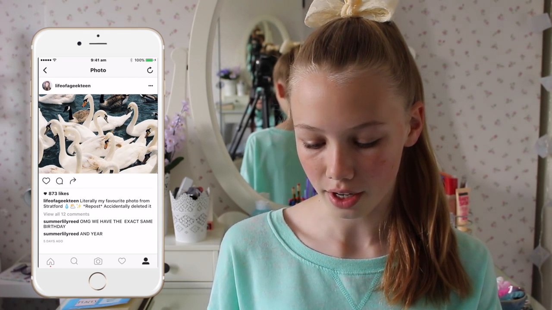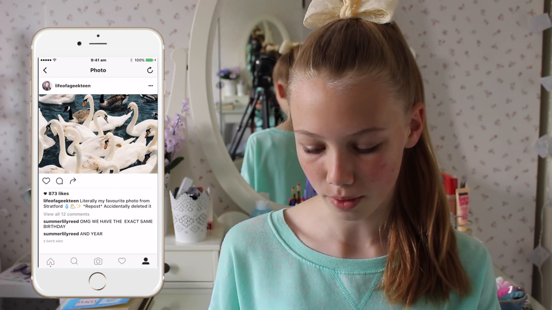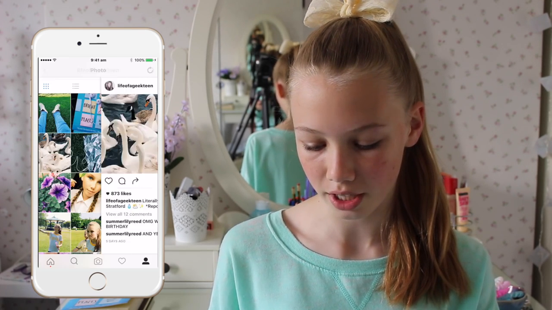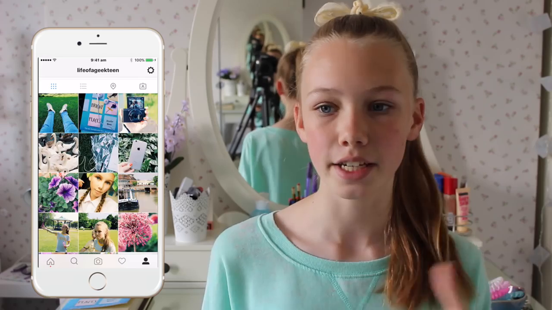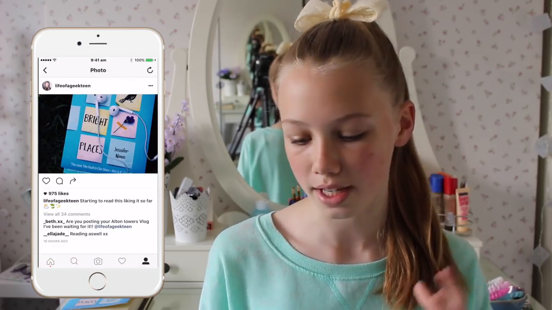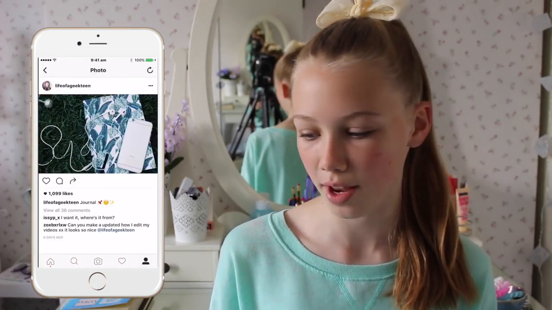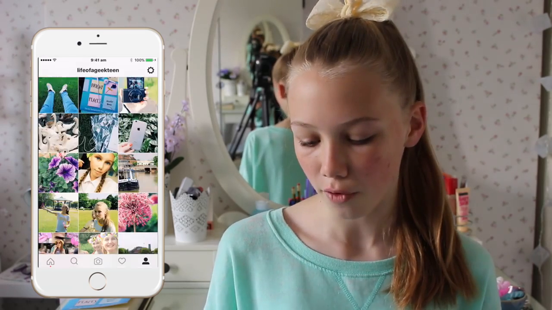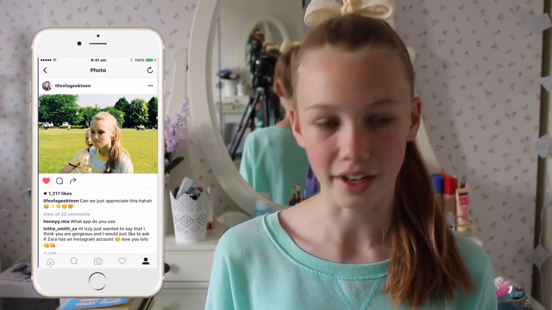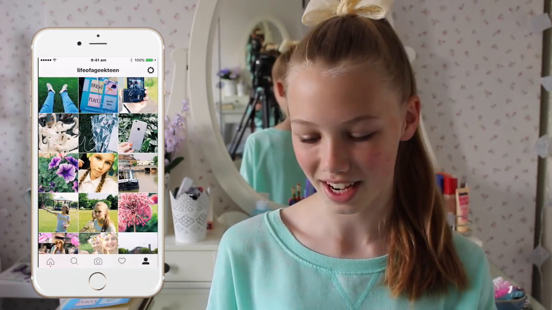And I have been liking these recent ones as well, which I took outside. I'm trying to interlink lots of greens and whites and blues into my theme because that's what makes the filter I use better. I'm really liking this as well. I think it looks really funny.